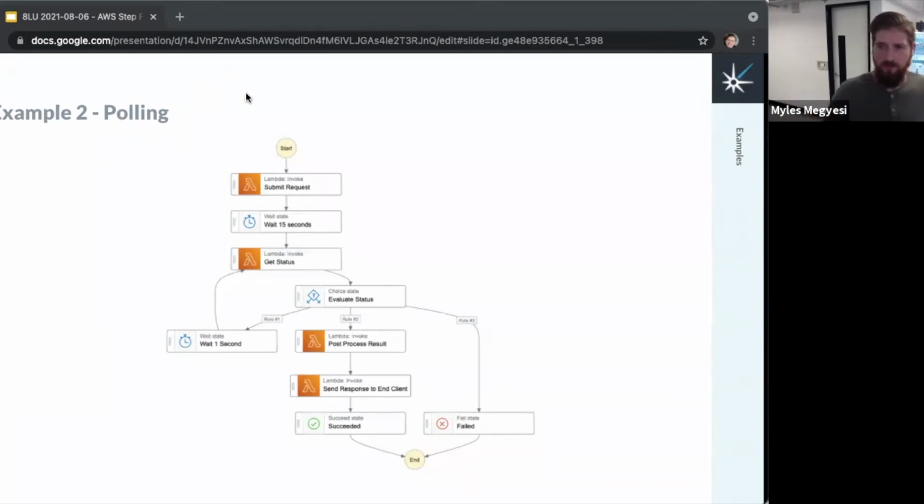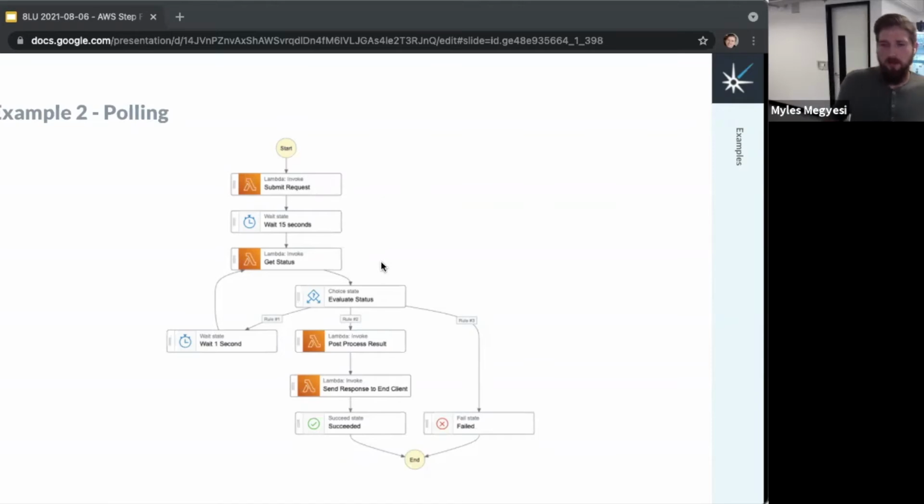So I'll just walk through the step function definition real quick. At the start, we have a task state, which invokes a Lambda function to submit a request. We then use a wait state to wait for 15 seconds, since we know that the request will take a minimum of 15 seconds.